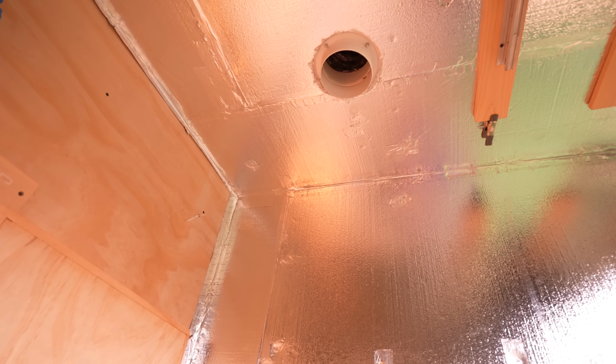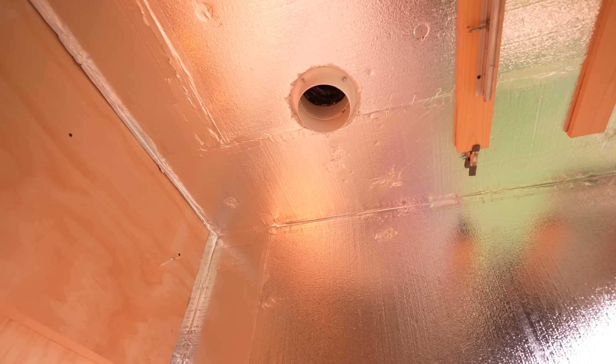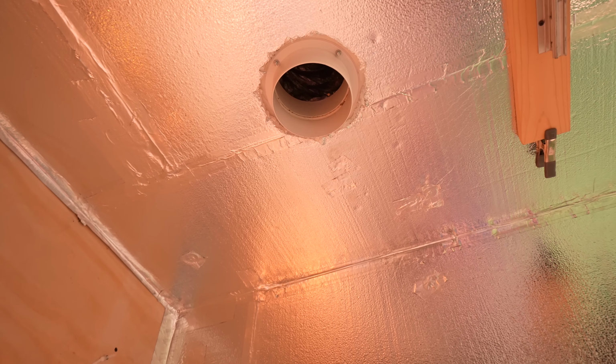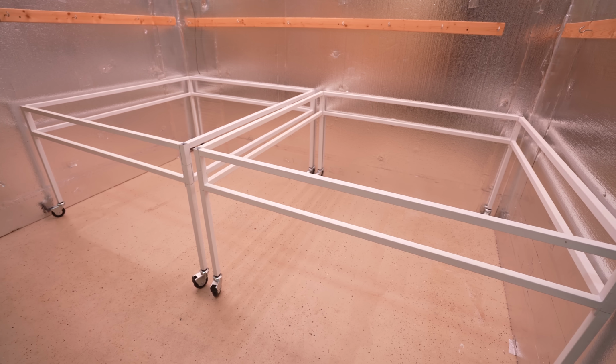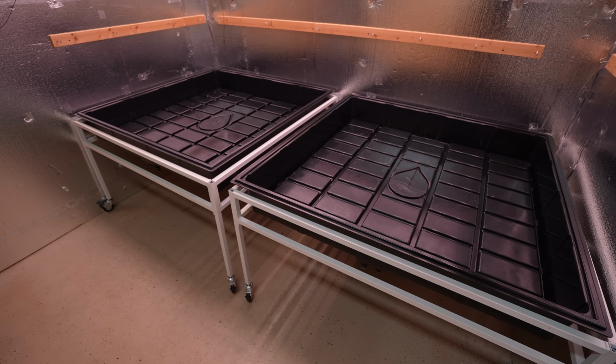And finally, a shot of the intake duct. This runs from a lung room to bring clean, clear air from the facility into this room. So it's technically not sealed, so we don't run CO2 inside this room, but we do have an intake from a lung room. Floating down to our tray setup, I have started switching out some of my stands.